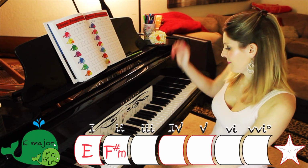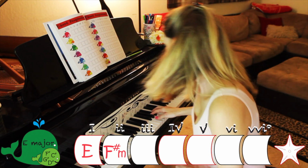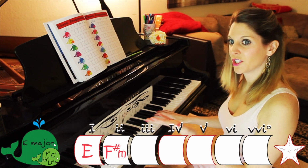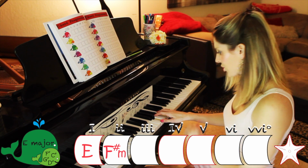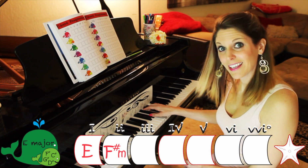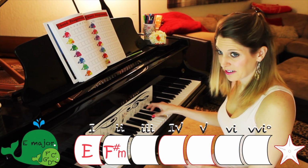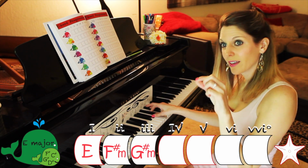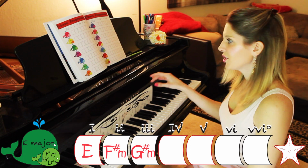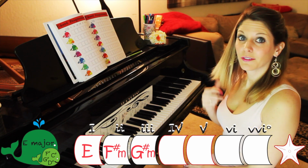Chord number three. After F, you go to G. Do you have F, C, G, or D in there? You do. You have a G and a D. So make both of those sharped. And that gives you a sad chord. The bottom note is G sharp, so you write G sharp and a little m on the bottom. G sharp minor.